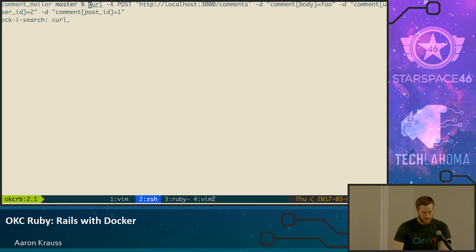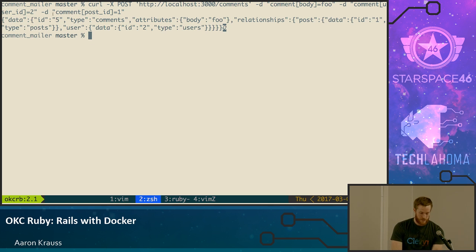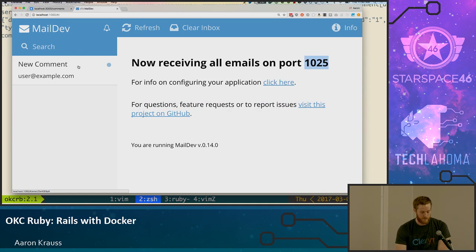So I'm going to run this curl command that I have. I'm going to step through this just for a second. We're issuing a post request to localhost 3000/comments. We're passing in a body, which is the comment body, it's just foo. This one kind of gets trippy because it's on the next line, but this is comment user ID, so the person who's going to be sending the comment has a user ID of 2. That's going to translate to Sammy user is his name. And then the post ID, the post we're adding the comment to, is just 1. So we're just going to run that. And we get a response, and now we should get a comment right here.